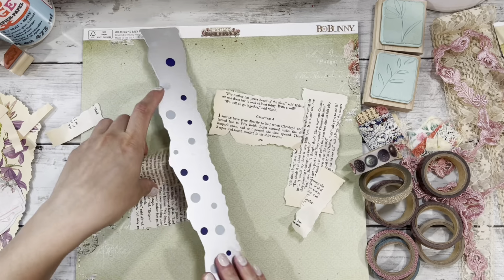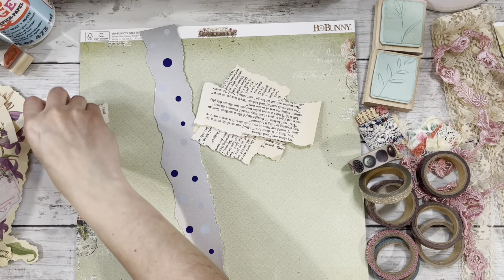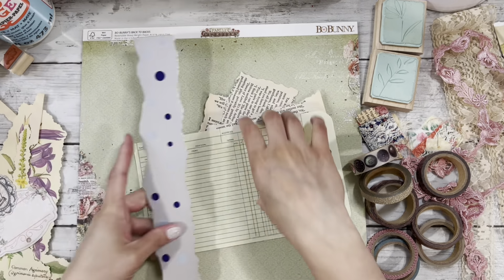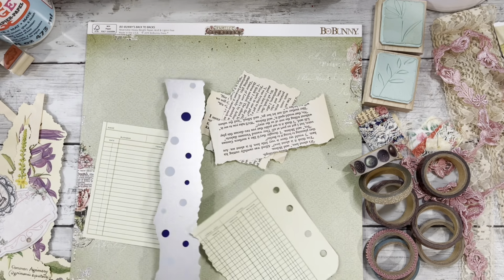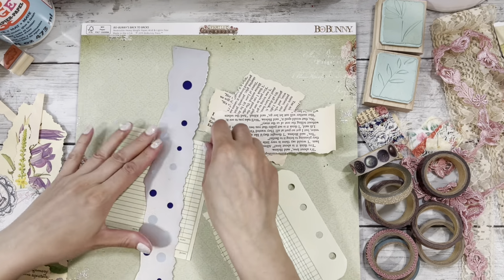All right, so I think that's good for the book pages. Tear some of this ledger paper just so we have a couple pieces to work with and put down, and then we could start gluing it all down.